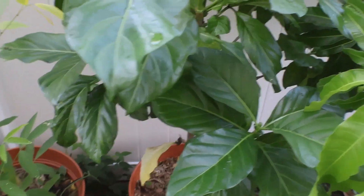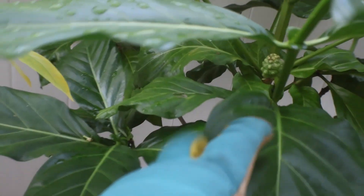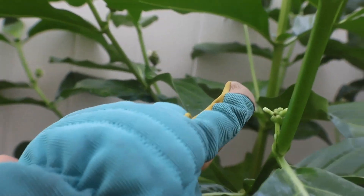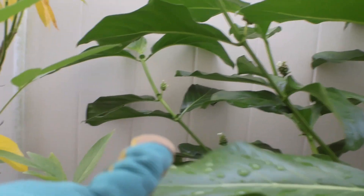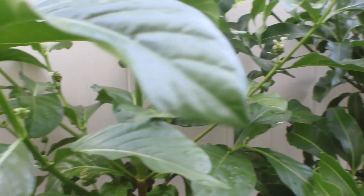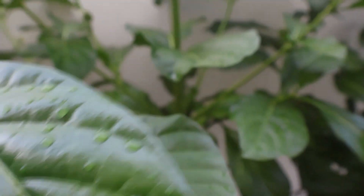This right here is my noni, and there are actually some nonis already growing on it. There's a noni right there, and this is a new one too. There are little nonis all over. I've been told that it smells like vomit — and yeah, it does smell like vomit, or maybe tastes like vomit. Either way, I'm going to replace something in my smoothie with it because it's really beneficial for you.